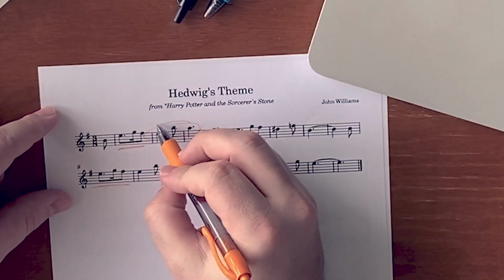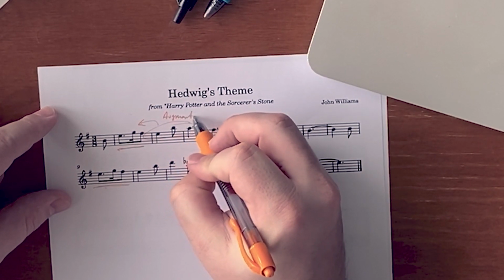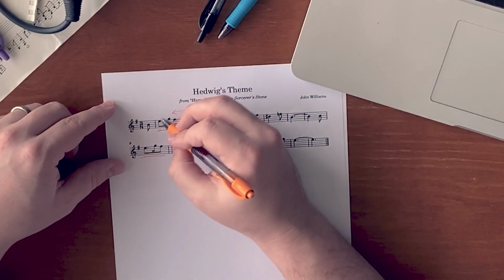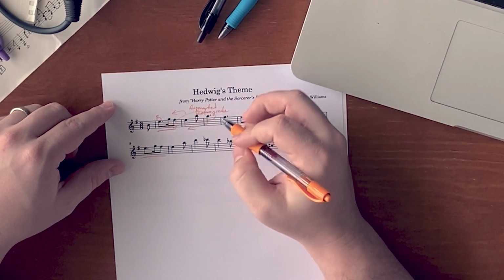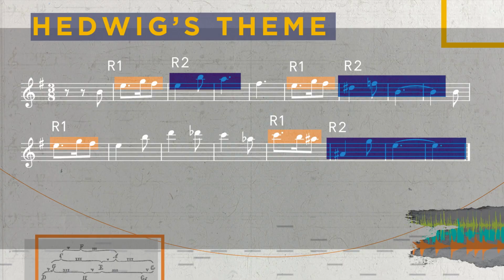Oh, and interesting. This rhythm here is an augmented retrograde of this rhythm here. So augmented, each note value is twice as long as it is in the other rhythm, and retrograde, it's played backwards. It's pretty clever, even if he didn't mean to do it. It still is a pretty fun thing to sit here and find. Let's give them labels, shall we? I'm going to call this one R1 for rhythm, and this one R2 because it's the second one. I'm just going to go ahead and label every occurrence of these.